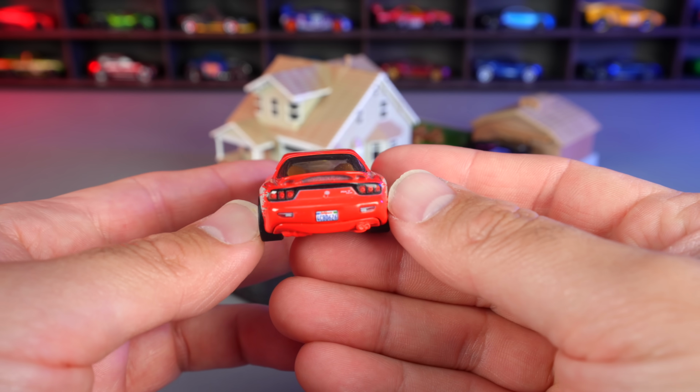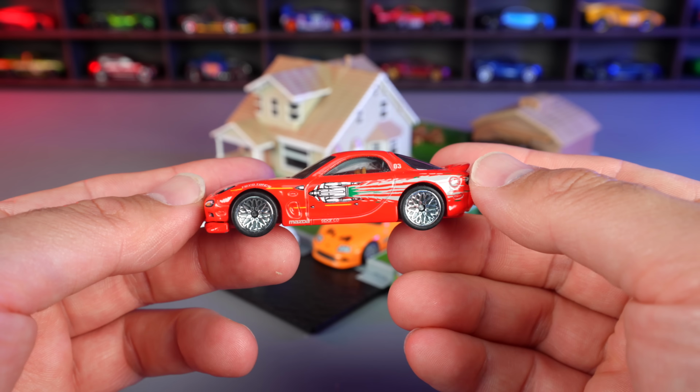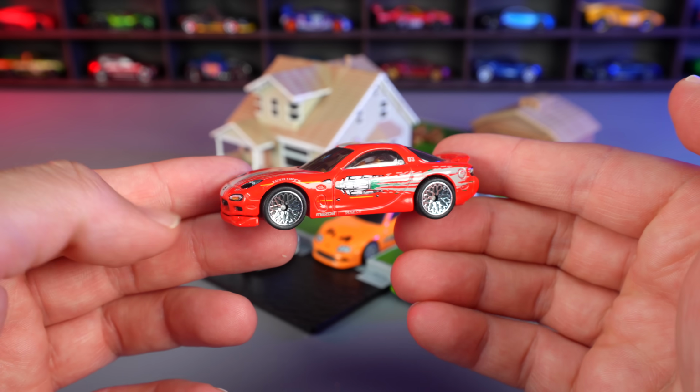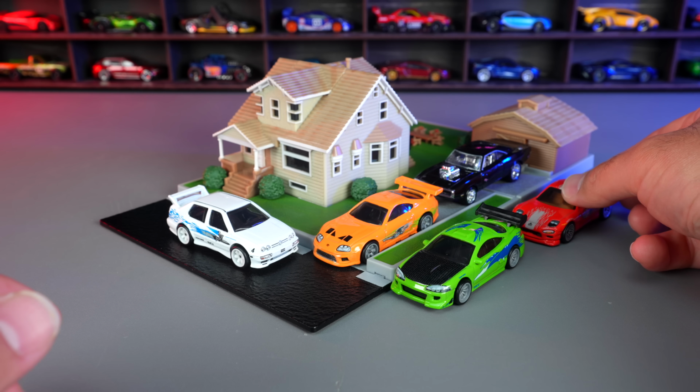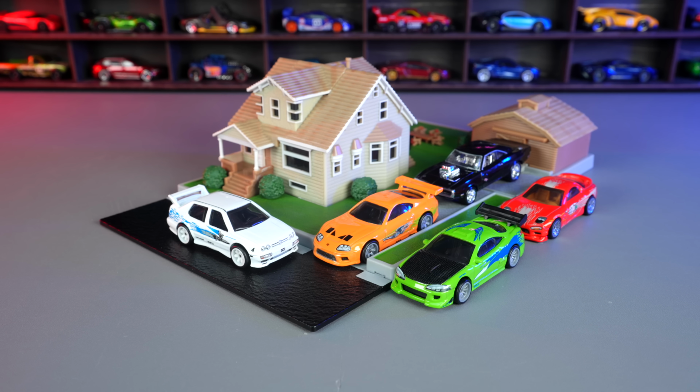I love these RX-7s, and I wish they were just more popular in Hot Wheels. I mean, a lot of people love all the Supras and the GTRs and stuff, but I think the RX-7 was such a good one. We'll put the RX-7 beside Dom's other car, just right back there, his Charger. So we'll park it right there.